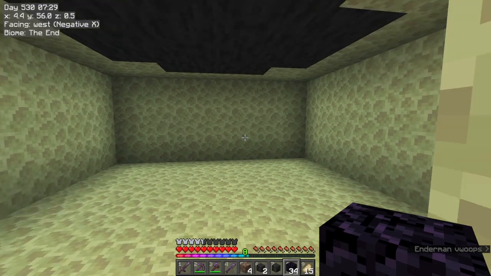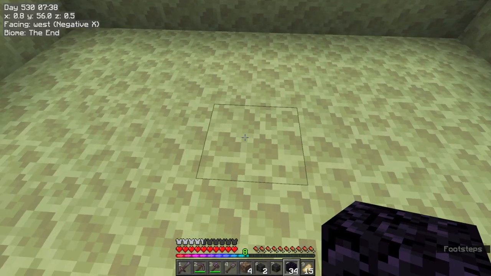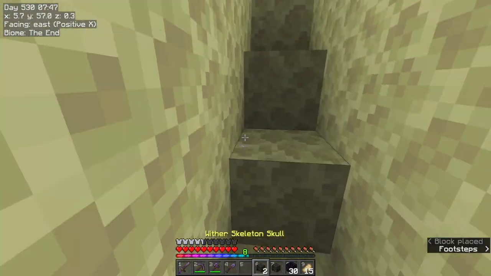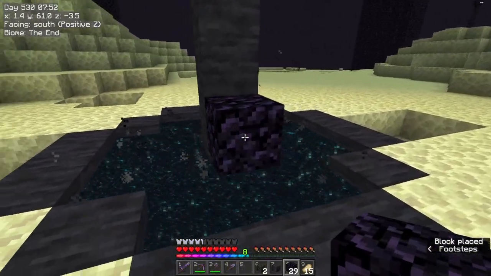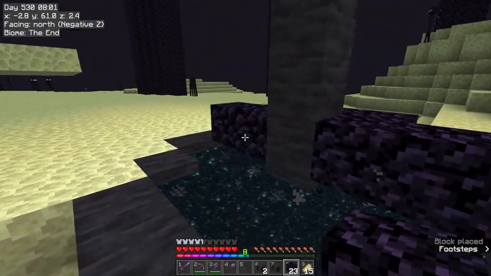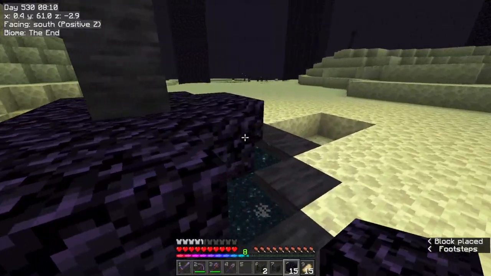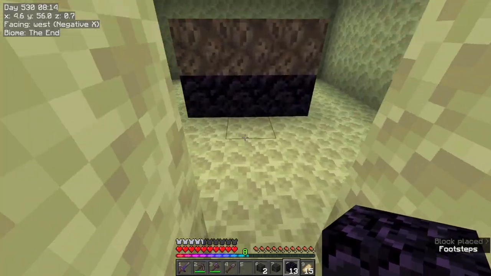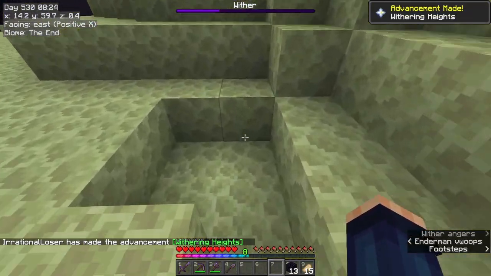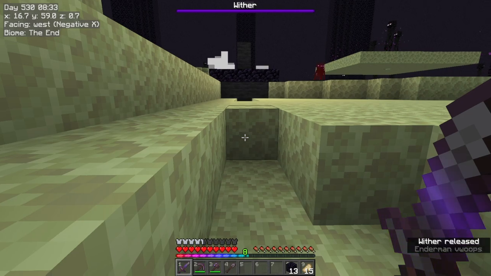All right, to cheese the wither, very simple. You come into the end, build a square like this, and you find 0,0, which is the middle of the portal, and you create a wee platform like this. We're going to place down our soul sand like this, jump up to the top, and we're going to cover this area like this with some obsidian, and this hopefully stops the wither from escaping, if it ever does. Fingers crossed, I don't need to worry about it. And then we add our skulls, run, hide and make sure it doesn't hurt us, and wait for it to explode like that.